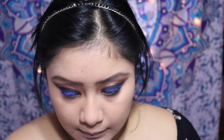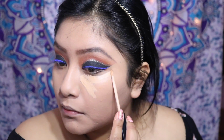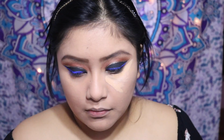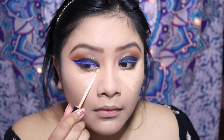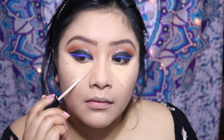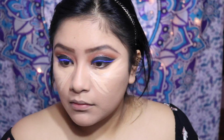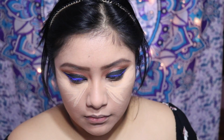So next I'm going to be going in with this Fit Me concealer in the shade 25, and just gonna apply an excess amount of it. I have no idea why. I definitely did apply too much. Now that editing Amy is here, I'm like, Amy, why didn't you stop like 30 seconds ago? Oh my god, it's so funny.